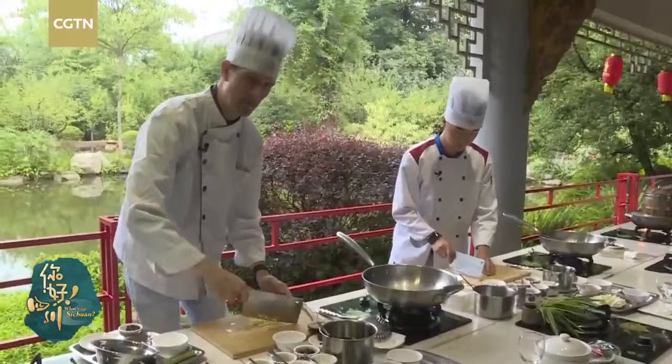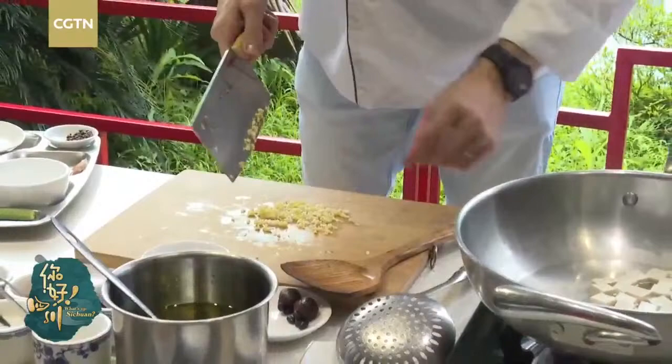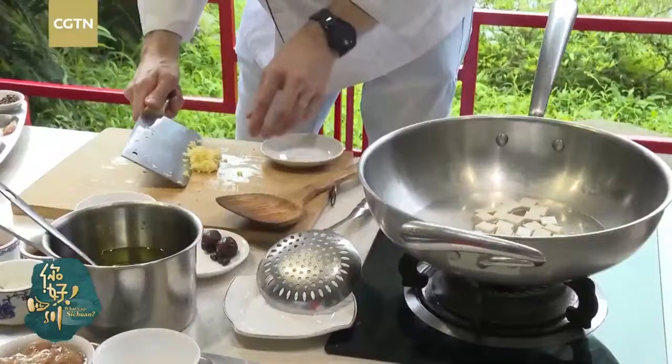Okay, after cutting them into very small pieces, put them into one half of this smaller plate. Only one half of the smaller plate. Okay, yes. There you go. And take garlic sprouts. Yes. Only one half on the plate.